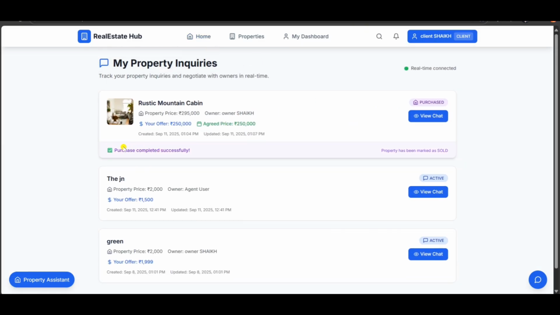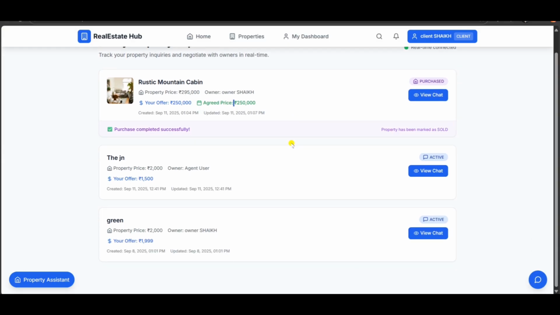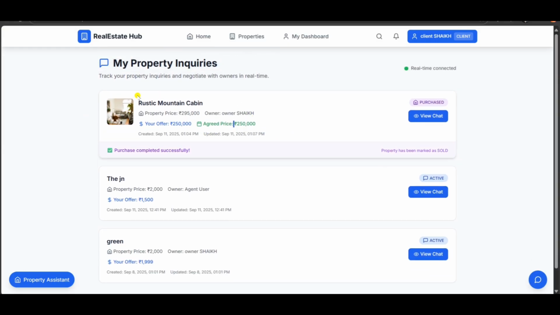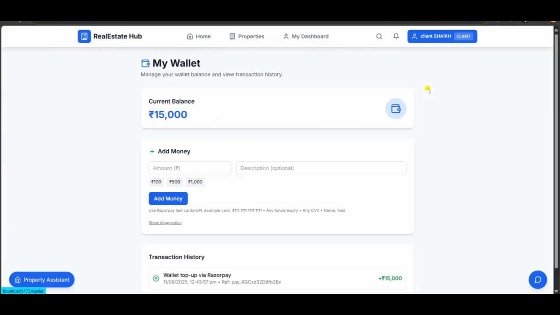That's pretty good functionality, and this is business logic, guys. You can see the purchased phase. Everything is done. The transaction is done. So this is a very good functionality in my property inquiries.